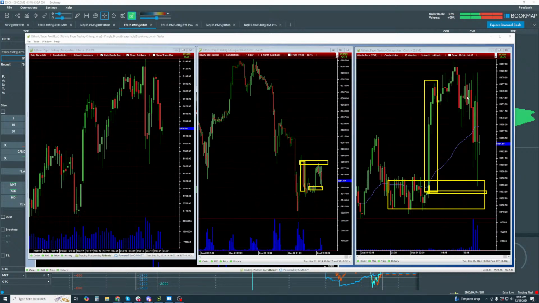Okay? Now, we can take a look at a few. So now we've gone back and forth a few different times. We dipped down into this area. And then we see the big wicks here. So there's been some buyers. Now we can see that some buyers are coming again right now. Right? But let's take a look at this in here. Now, just make an assumption in here.